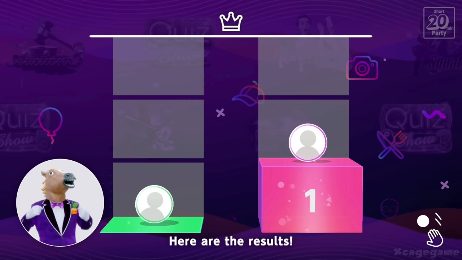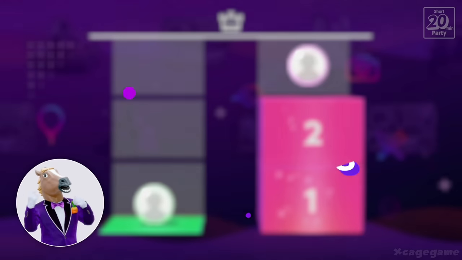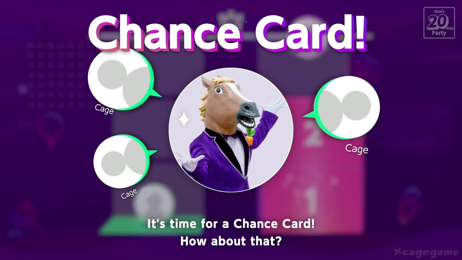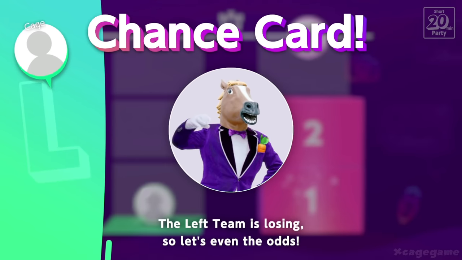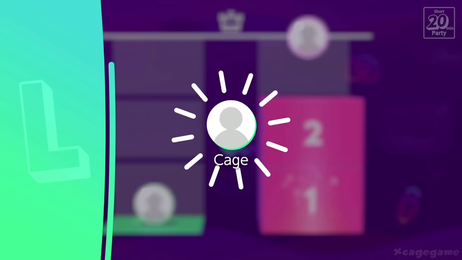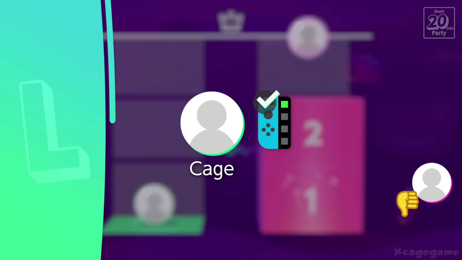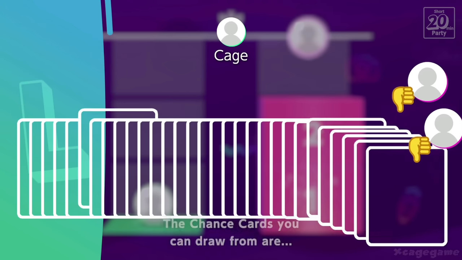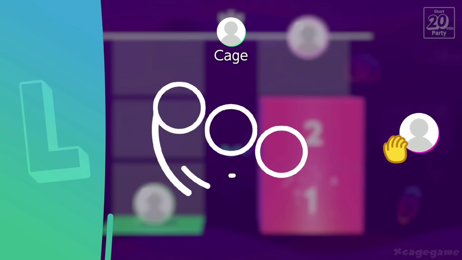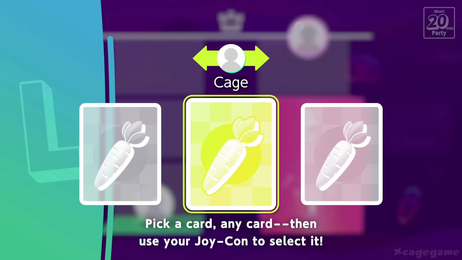Here are the results. The white team only needs one more point. Time for a chance card. How about that? The left team is losing, so let's even the odds. Take a chance. Draw a card. Confirm your Joy-Con, then press a button. The chance cards you can draw from are these ones here. Pick a card, any card, then use your Joy-Con to select it.